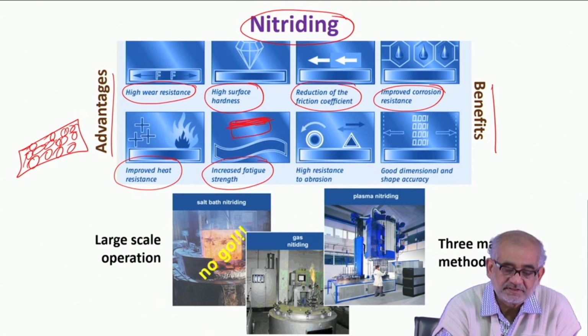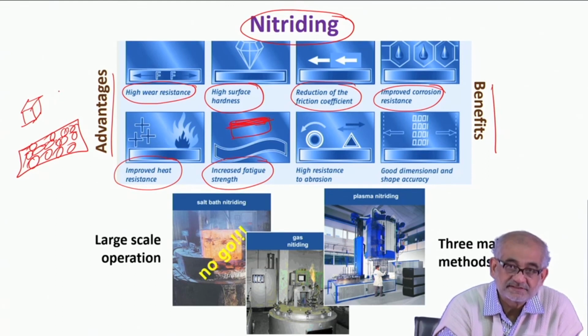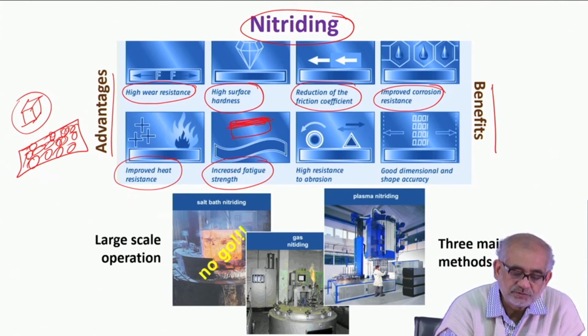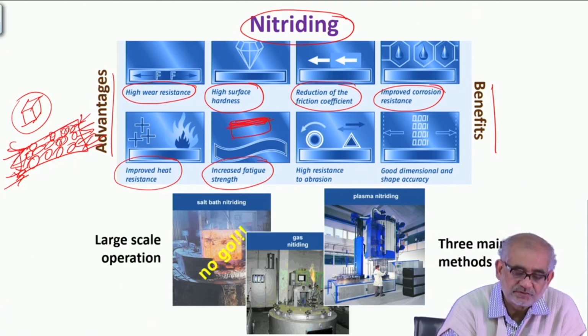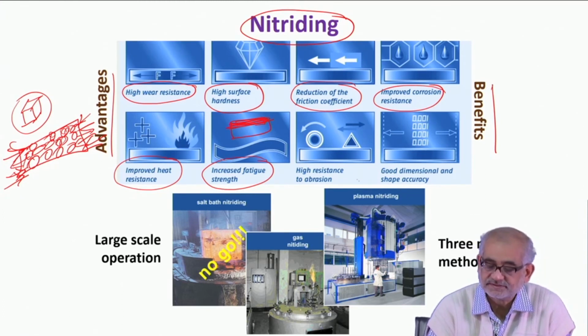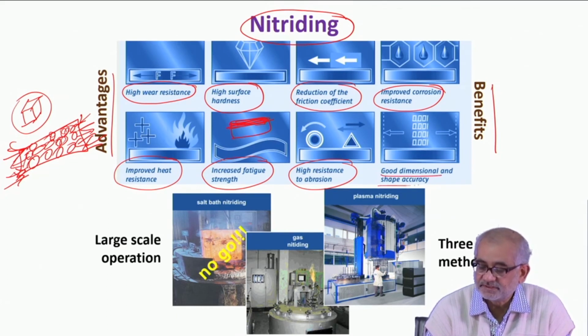then if this is the kind of BCC unit cell you're talking about, a typical hexagonal unit cell of one of these nitrides would be bigger than this. And if it's bigger than this, then when these precipitates form, they tend to deform or create plastic strain, and the reaction to that will mean that on the surface you end up creating residual compressive stresses, or forces which are acting towards each other. This is an advantage. Obviously, because of very high hardness and lowering of friction coefficient, the abrasion resistance is improved, and we also maintain very good dimensional and shape accuracy because the coefficient of thermal expansion of this nitrided layer is fairly low.